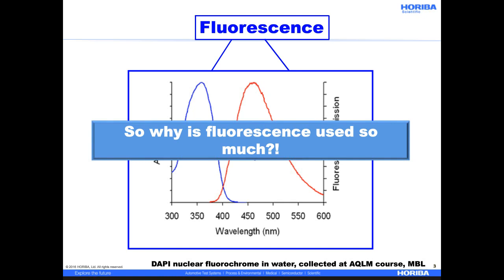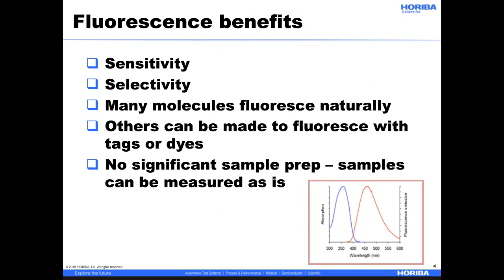So why is fluorescence used so much? We're not necessarily identifying anything. First of all, fluorescence is a very sensitive technique. Fluorescence signals are extremely strong in intensity compared to UV-Vis absorption and also vibrational spectroscopies such as Raman or infrared. Because there is a lot of signal to work with, you don't need a lot of sample, and you can get more information from the higher dynamic range of the measurement. Secondly, fluorescence is selective. Probes report fluorescence on a molecular level. If you tag a protein that is only located in the nucleus or the cell membrane, you can measure specifically what is going on in those areas, as opposed to other organelles or the cytoplasm, for example.